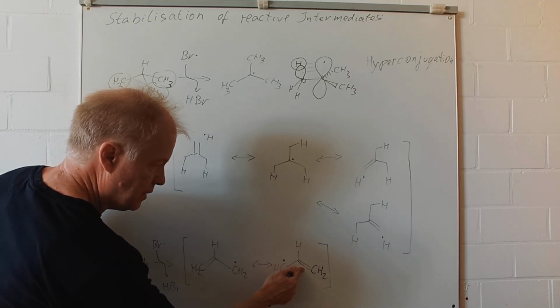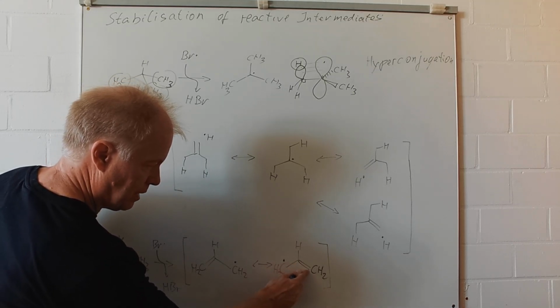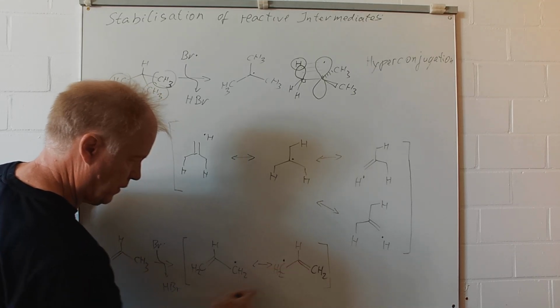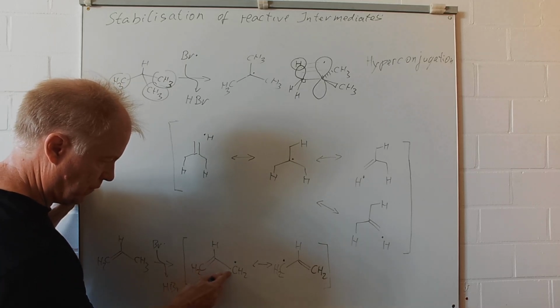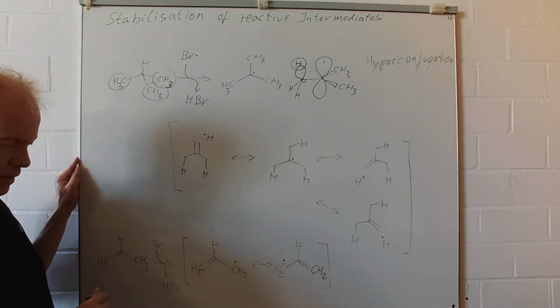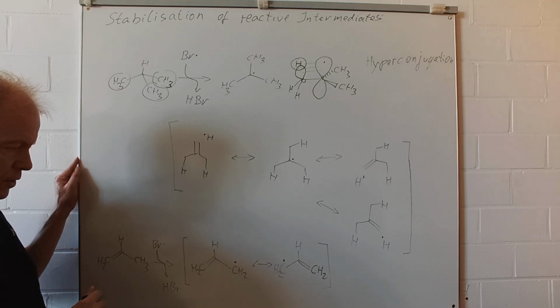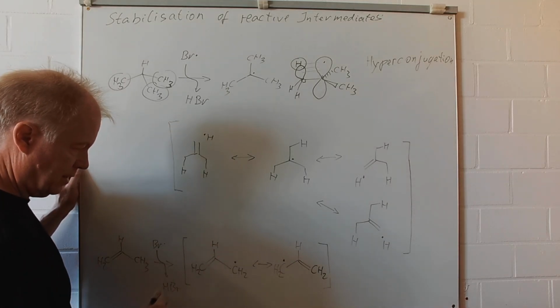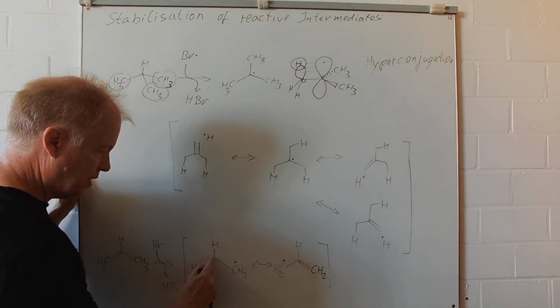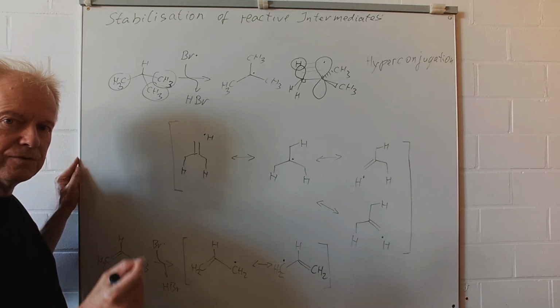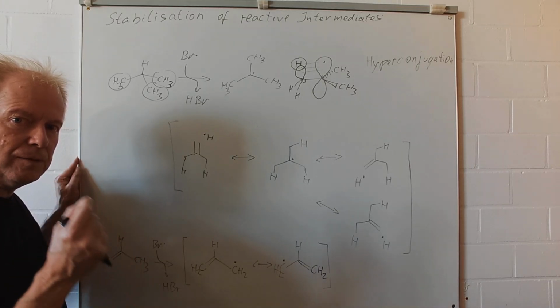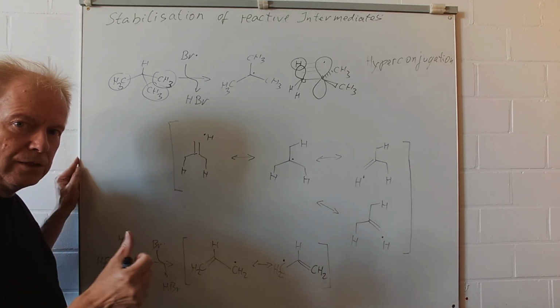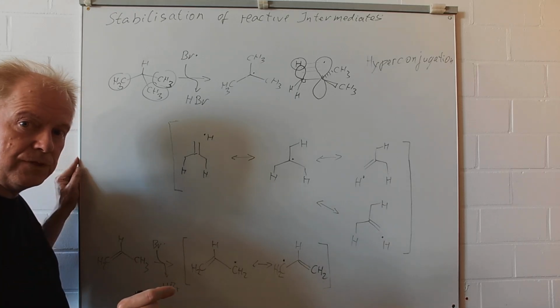So in this mesomeric structure we have a double bond here and a single bond there. Here we have a single bond there and a double bond there. So what is the bond order? In reality, for both CC bonds, it's symmetrical, the same bond order. Not 1, not 2, but in between it's 1.5.